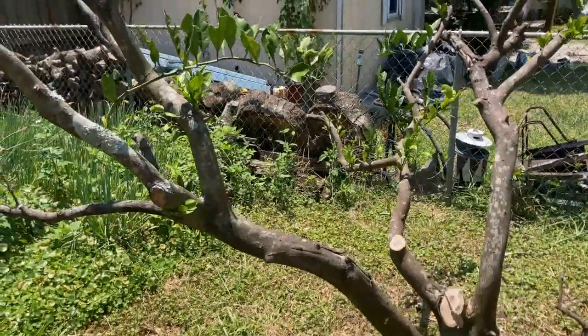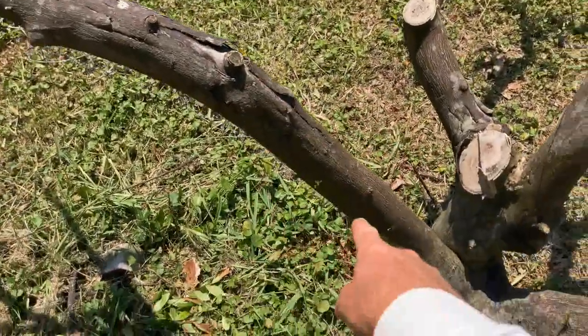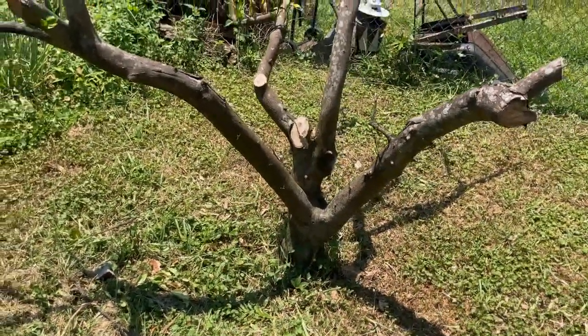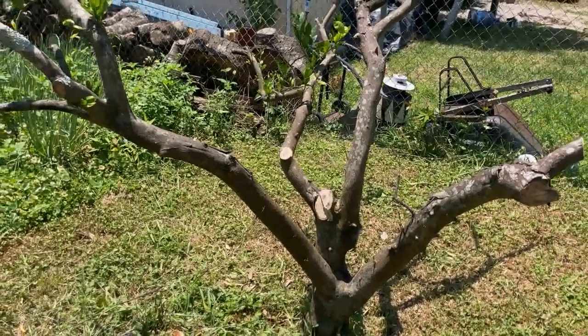It's becoming discouraging because all this green growth and then there's split bark down in here, which is kind of discouraging, but there's even new growth down lower. I'm beginning to wonder if I should just have cut it all the way down, because that bark was not split when I did the cutting before. Just have to see what survives.